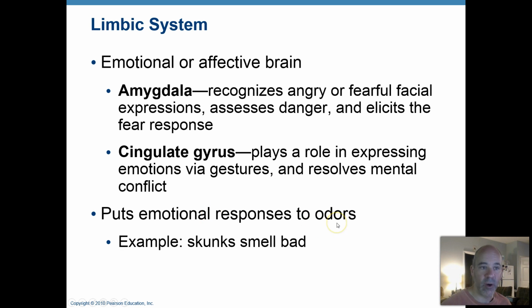Then there are emotional responses to odor. We already talked about how the olfactory association areas help you identify what smells are. But within the limbic system is where you have emotional reactions to odors, like that stinks, or that smells really good. That's making me hungry. That food smell, I want to eat some of that. Those types of things come from the limbic system.